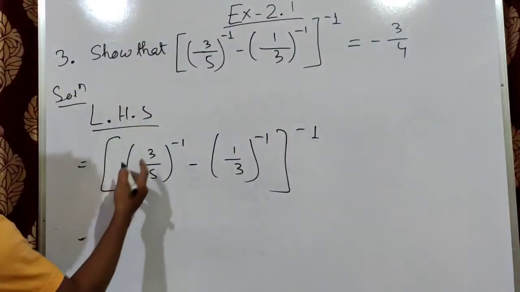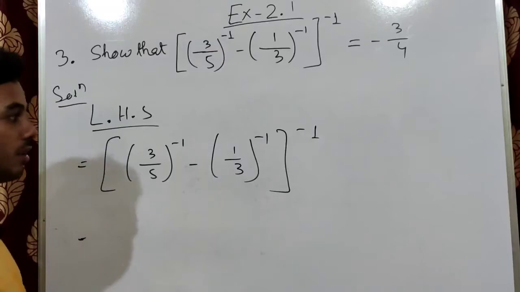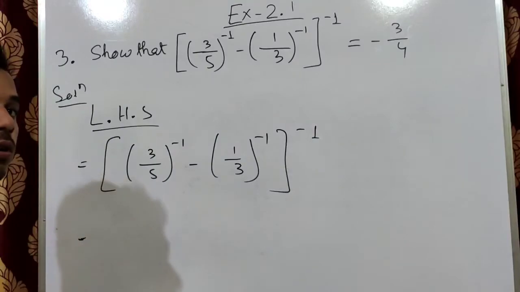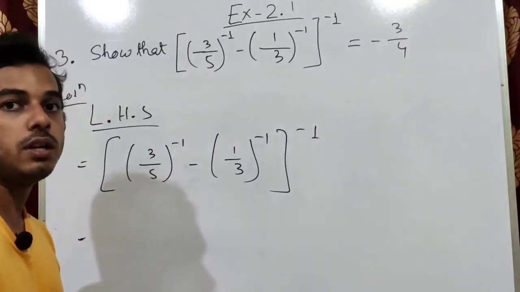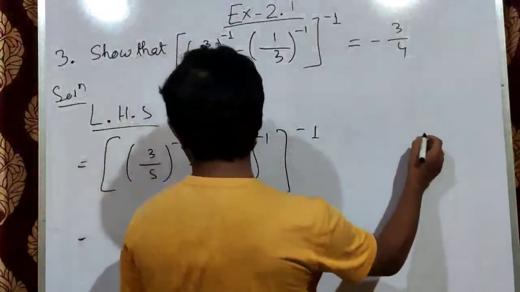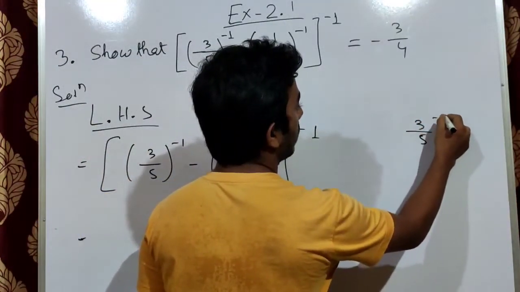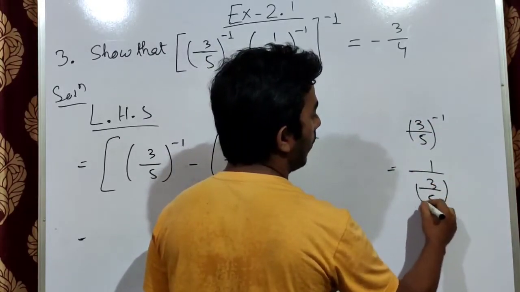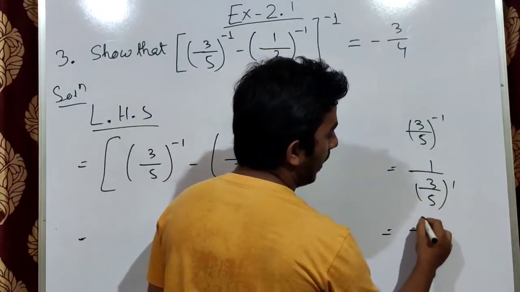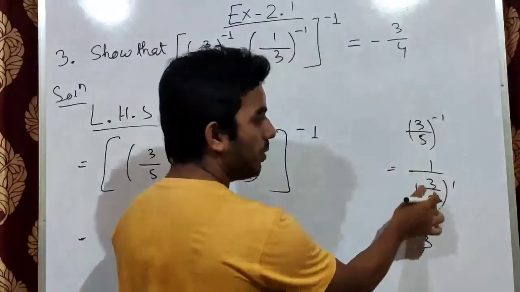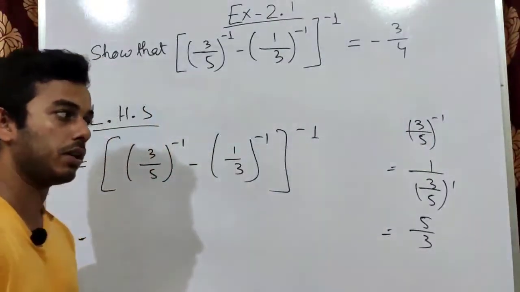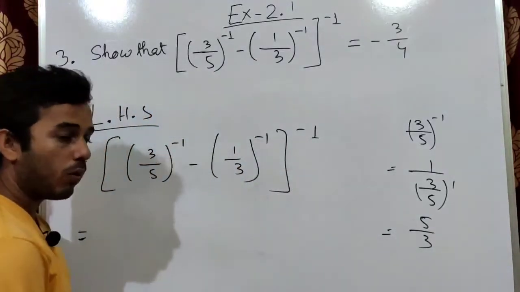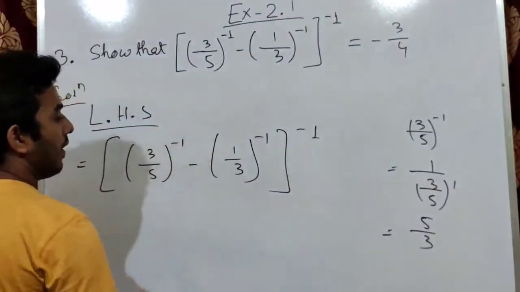Look at one thing here: we have power minus 1, right? I am talking about this expression, (3/5)^-1. Now we know that if we have power minus 1, the result will be like this. Here (3/5)^-1 we can write in the form 1/(3/5)^1, clear? So it will be 5/3, this 5 will go in the numerator. Okay, here we will not write these steps because it will be a long one. We will directly write this one, it will be 5/3.